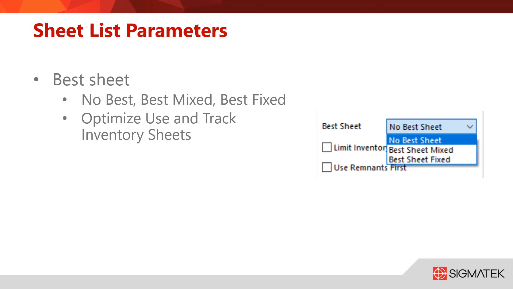When we're setting up our task, we'll have the option to select some of these best sheet options on the right-hand side of our task pane. Here we can either tell it to use no best sheet, which will not automatically select the sheet and relies only on manual selection. If we use best sheet mixed, it will use the most efficient sheets for the parts using as many different sheets as needed to get the job done. And if we choose best sheet fixed, it'll pick a single sheet which will optimize the parts in the task, but it won't use more than one type of sheet — it may use multiple of that sheet, but only one type.